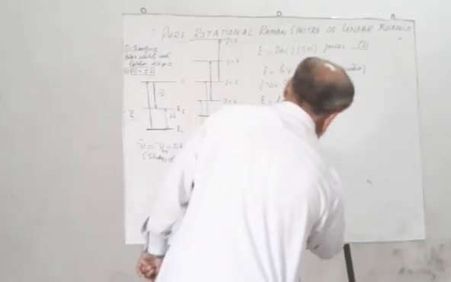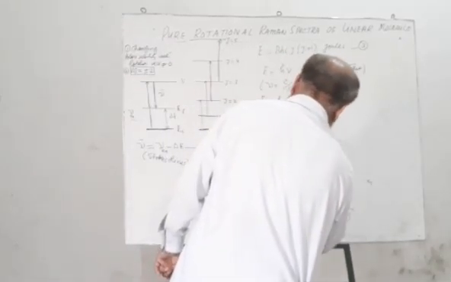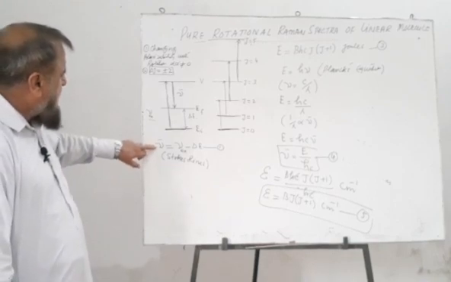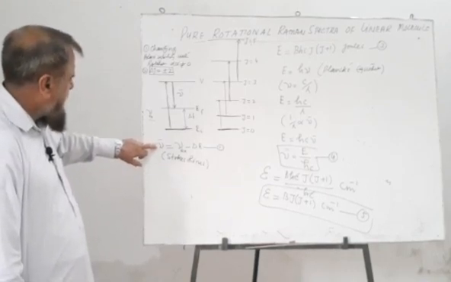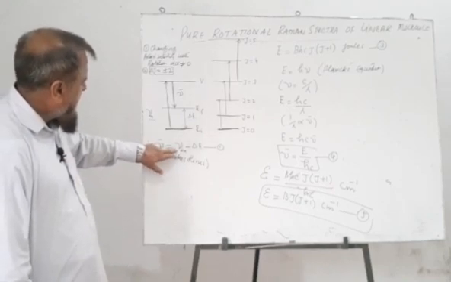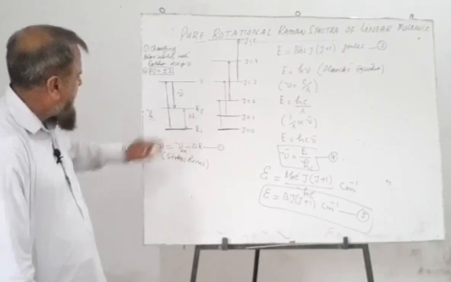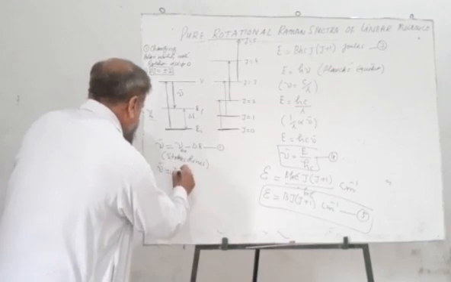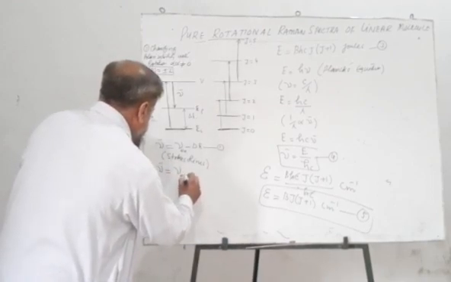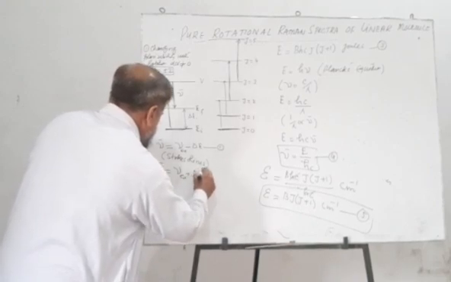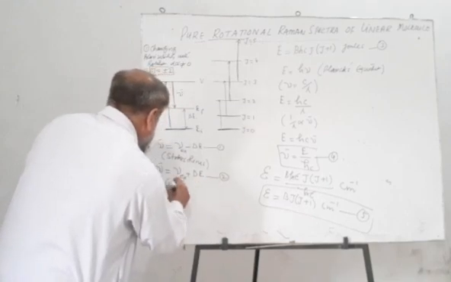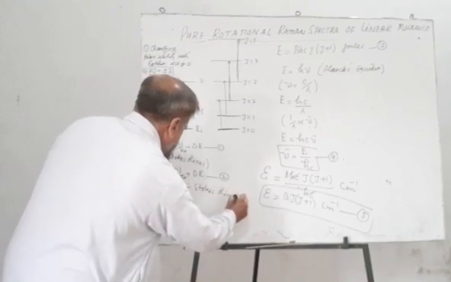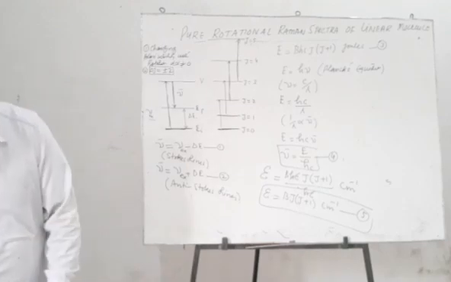It is the expression for the energy of rotational energy levels. Up till now we have considered that the frequency of scattered radiations will be either given by nu bar equal to nu excitation minus delta E in the first case, where the frequency decreases and we get Stokes lines, or it will be given by nu bar is equal to nu excitation plus delta E, equation number 2, and we get anti-Stokes lines.